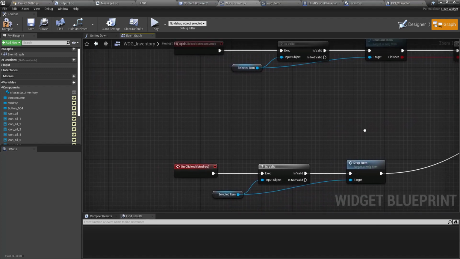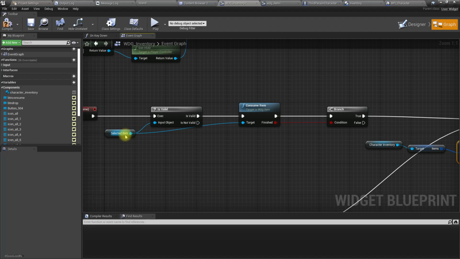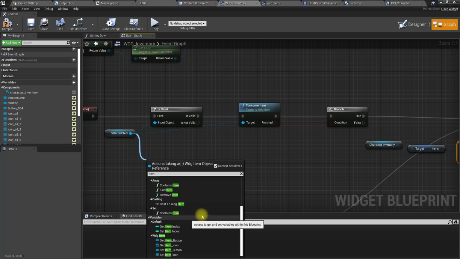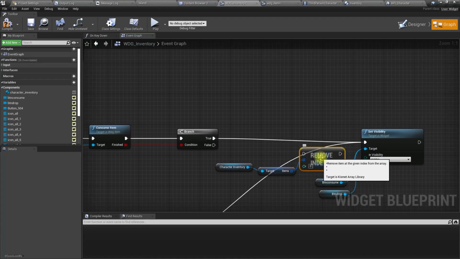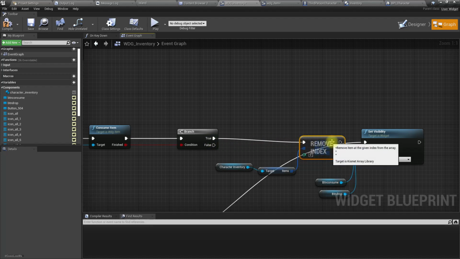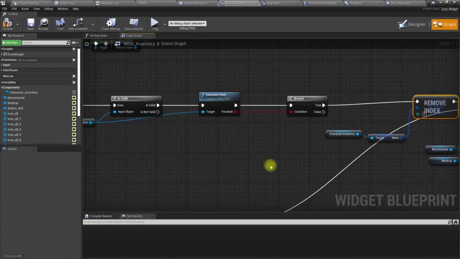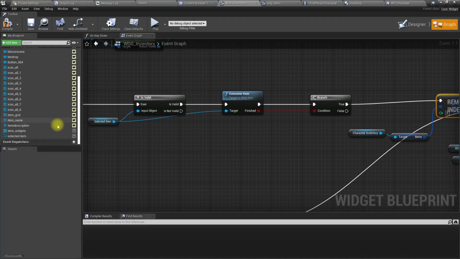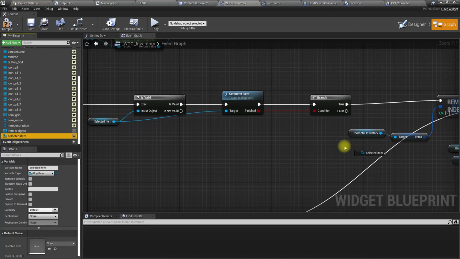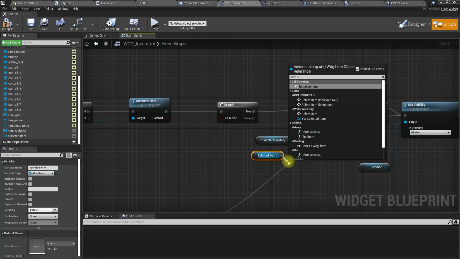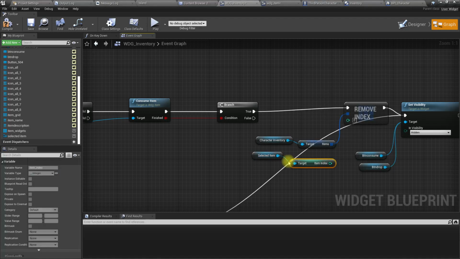So yeah, we can remove item at given index. For this we can use get the selected item and get item index, like this.